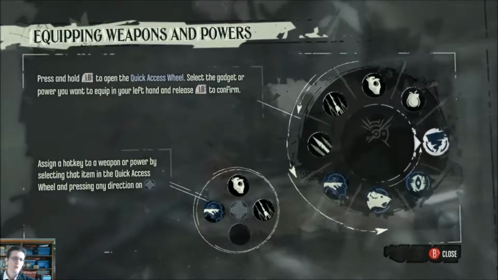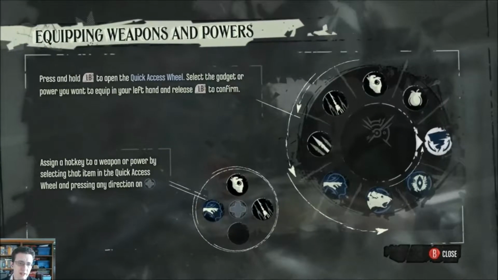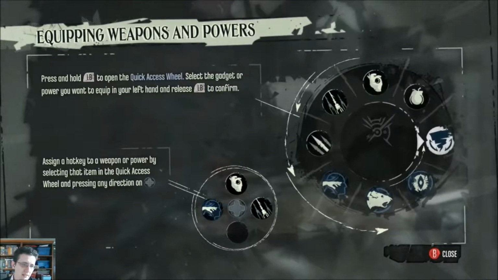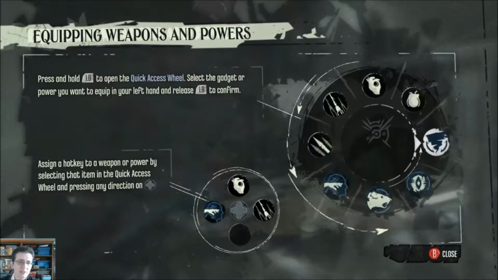Press and hold LB to open the quick access wheel. Release LB to confirm it. Assign a hotkey by selecting that item in the quick access wheel and pressing any direction on it.